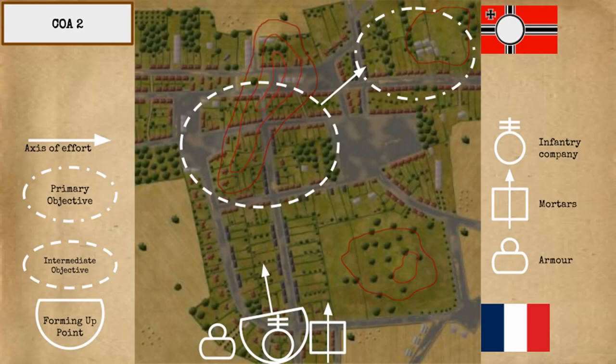The infantry will advance through the houses and gardens to the crossroads. They will take the crossroads, then the ridgeline, and from there clear the remainder of the town. Armour will remain mobile and move to provide fire support as required. The mortar will remain in the rear.